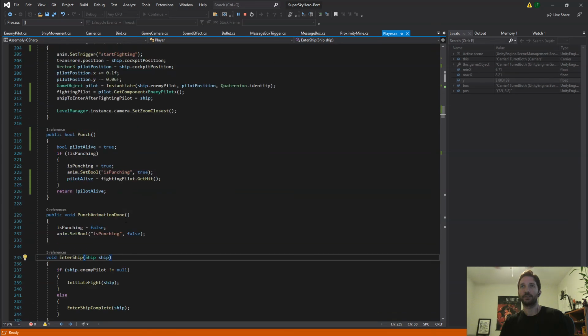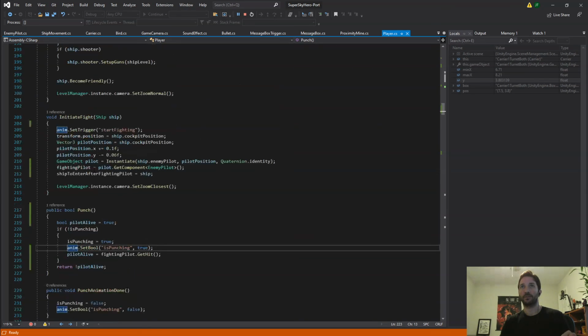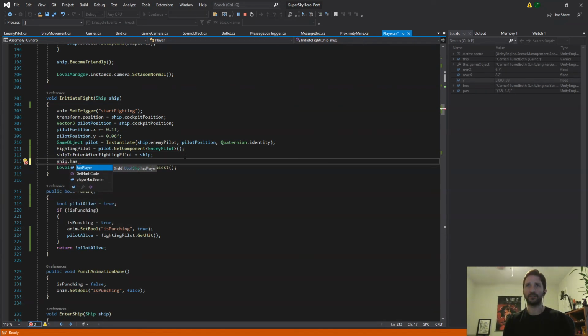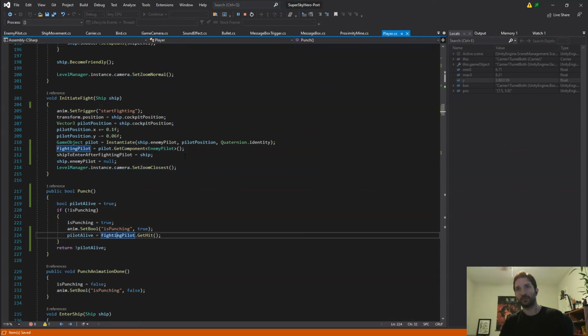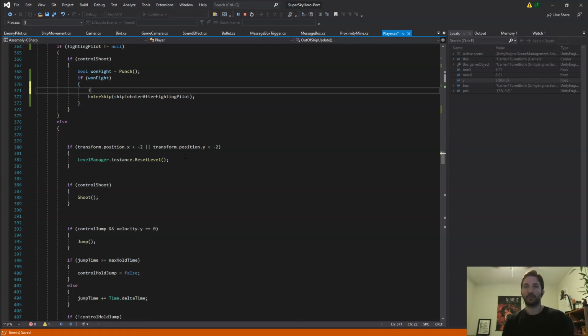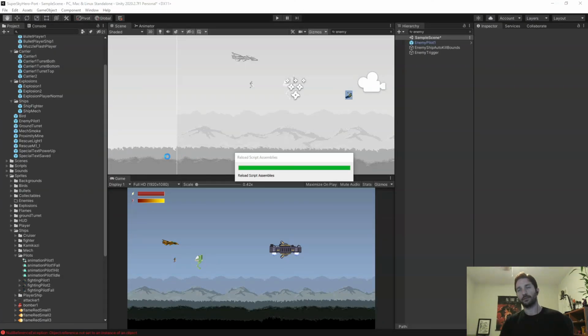So what I need to do is say also if ship dot enemy pilot equals null. There's no more enemy pilot, right? And then also if I win the fight, fighting pilot also is null. And that'll end the fight. And I'll enter the ship and everything is great. And that all pretty much worked out the way I planned it. It was just really annoying setting up all those animation states.